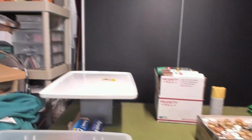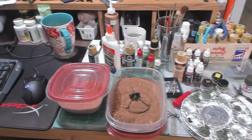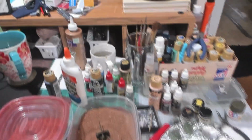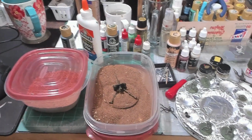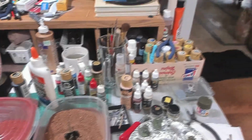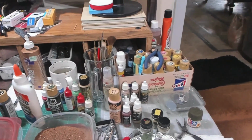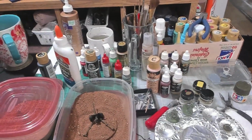Now let me show you my desk where I'm doing all my painting. Alright guys, this is my computer desk, and you can see the keyboard and mouse and all that stuff, but you can see that I've got a limited amount of space. You can see the paint that I've collected, the glue, I've got my paint brushes in a cup, and this is where I'm doing flocking for my anti-tank gun and stuff like that, and my tools are laying here. I don't really have a very good setup here. Now I'm afraid that my monitor might be in the way if I do any kind of paint rack, so just today I added a couple of books there in anticipation of elevating the monitor a little bit so that I could see over the paint rack.